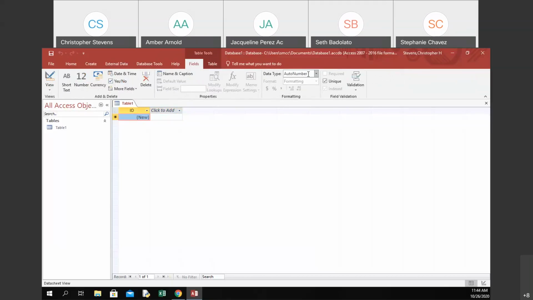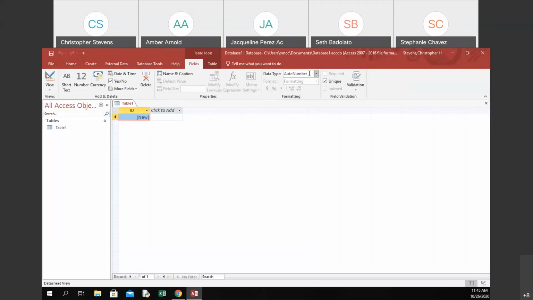At this point, notice how when I selected ID, I did that for a reason, so we could see that the data type was AutoNumber. That's because, once again, you have to have a primary key, something that's going to uniquely identify every record. And so Access automatically will say, oh, you don't have one set up? Well, I'll do this. I'll make it the AutoNumber, meaning that it's going to start at 1, and then it's going to go to 2, and then 3. And so every time you add something, it's going to give it that next number automatically, so that it will always uniquely identify that record.